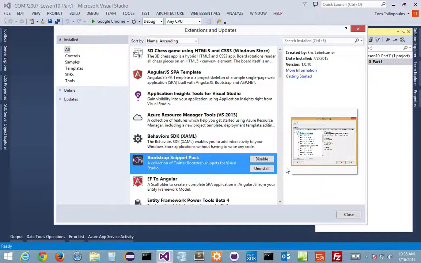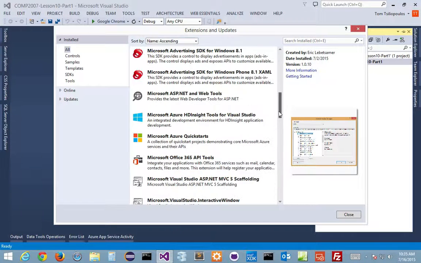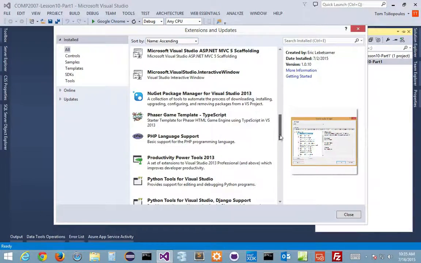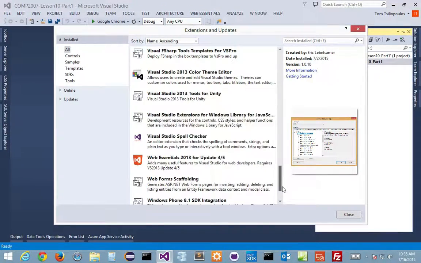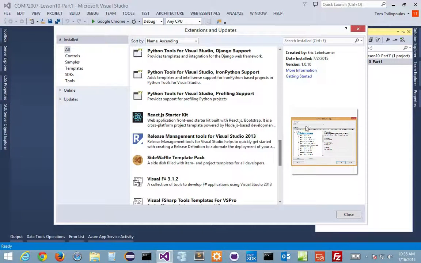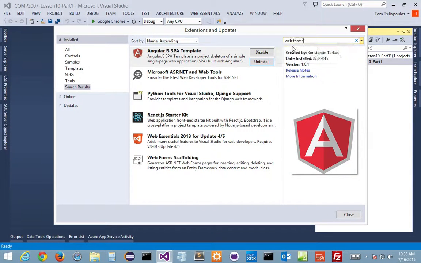Okay, this one. Second thing is, I also, just for people who weren't here or who didn't know how to do this properly before, I did add in that crazy extension, which is the Web Forms Scaffold. I'm going to mention it again. I will be using that again. So if I search for Web Forms in my stuff that's already installed, you see I have this Web Forms Scaffolding.